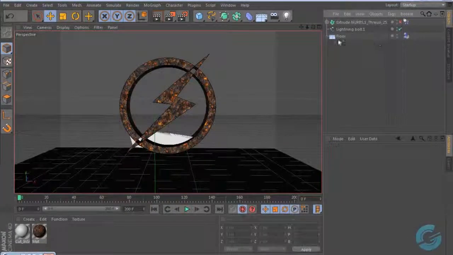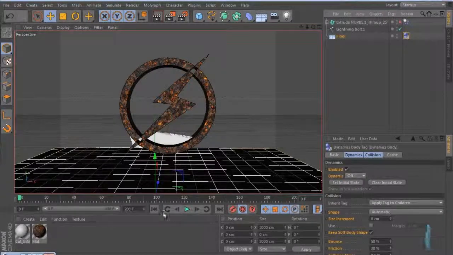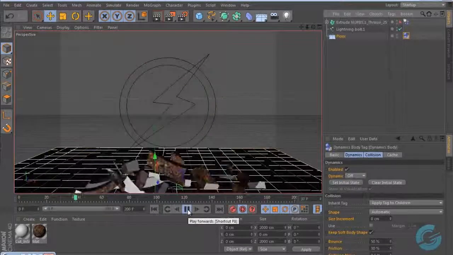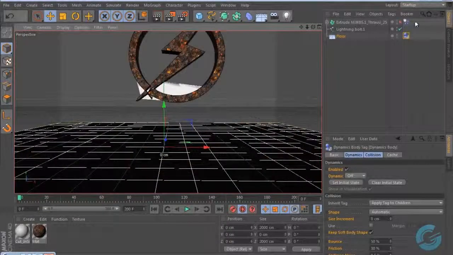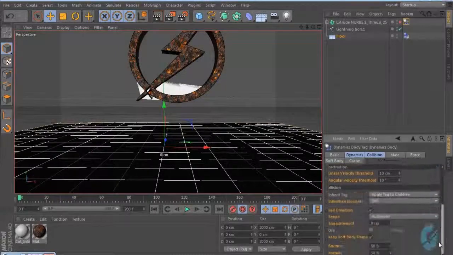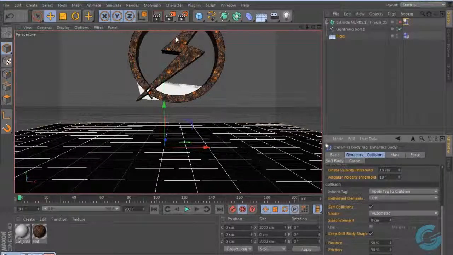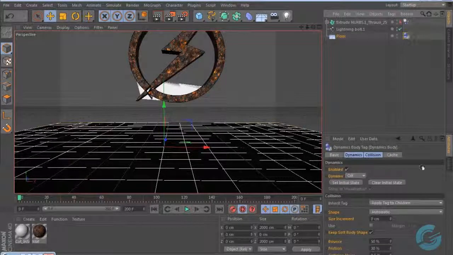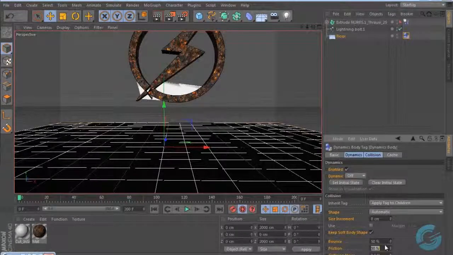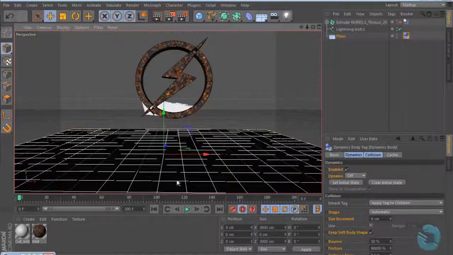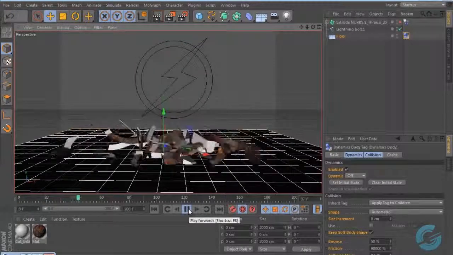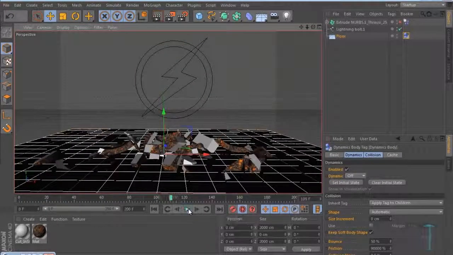So we want to make sure that our floor is tagged, and then if you hit play, of course, it drops and it breaks and then it goes all over the place. So first thing we want to do is fix exactly how much this goes all over the place. Go on the floor, and for friction, I crank that up to an insane amount because whenever I'm doing a project, I don't want this to hardly go anywhere other than where it has to. And see, like that, it just stands right there.